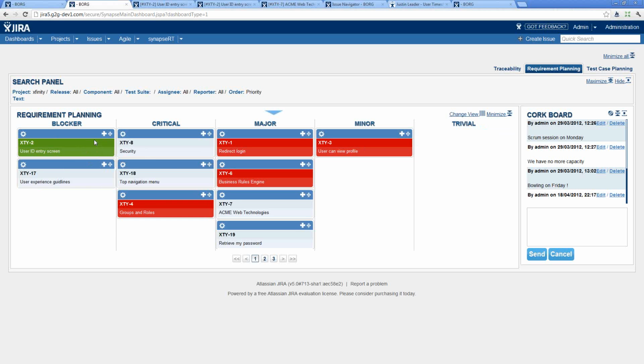It's very simple. Red is that at least one of the test cases associated with this requirement hasn't passed. And blue is that everything's in progress or hasn't been started yet. And then green is that all the test cases associated with this requirement right now are passed, and so there's nothing left to do on it.